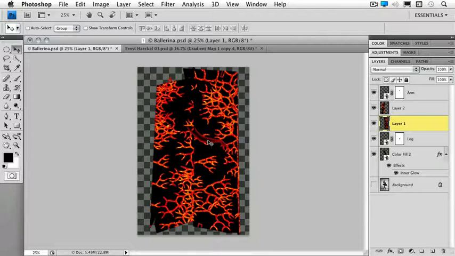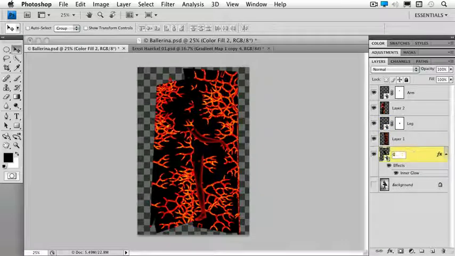Let's apply these textures to the various parts of the body that we've defined so far. And the first step in doing that is reordering our project a little bit here. We've got layer 1, which is one of the texture layers we just pasted in. I'm going to drag that above what's currently called Color Fill 2, just so we can clearly see what's going on.